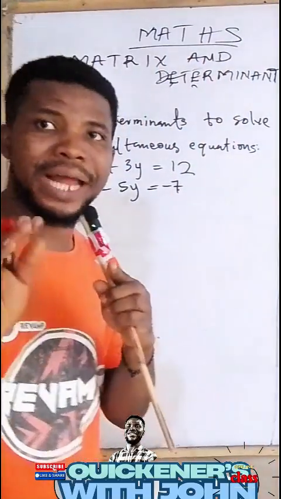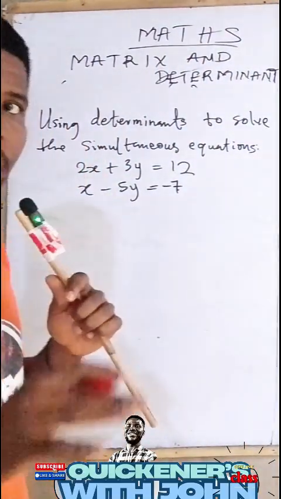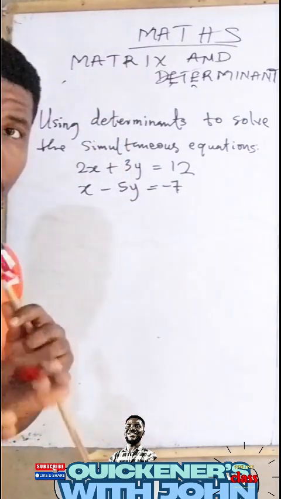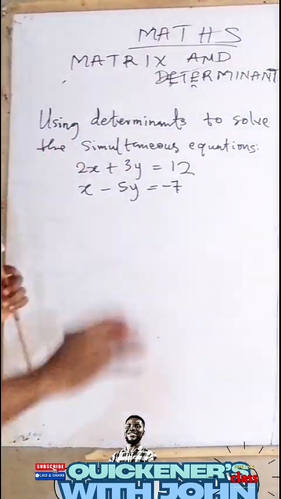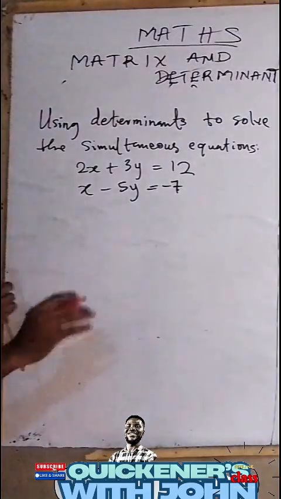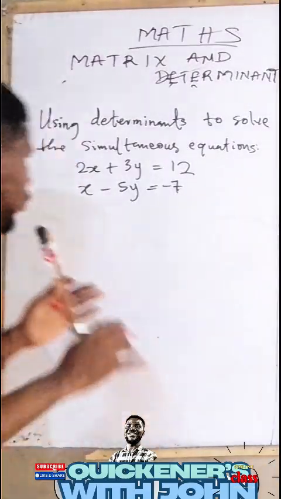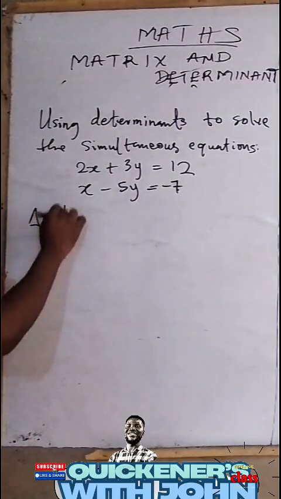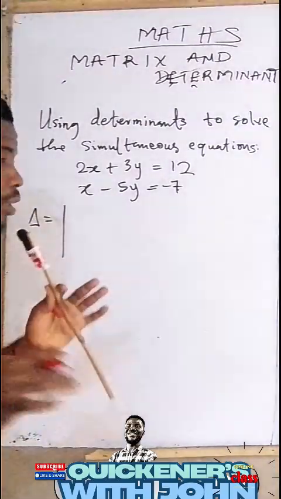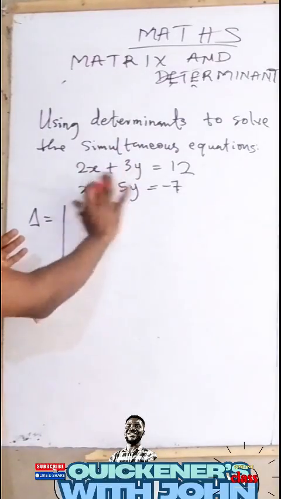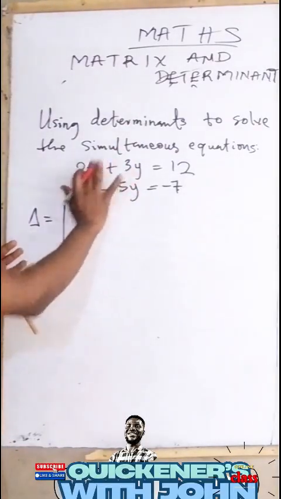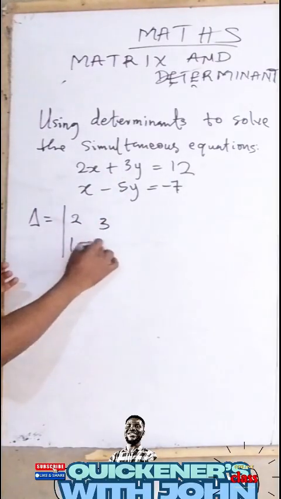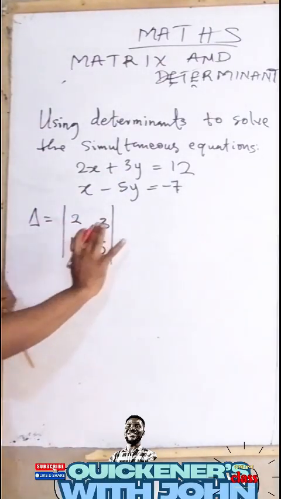All right, let's do the determinant method, which is a simpler method. We are using determinant method to solve this simultaneous equation. Okay? Now let's continue. So now, to use the determinant method, we'll first get our first data. Alright? Our first data is the determinant or the coefficient of this, the matrix that will be formed by this side. Okay, so we have 2, coefficient here is 1, coefficient here is 3, coefficient here is minus 5. So the determinant of this matrix, let's get that.